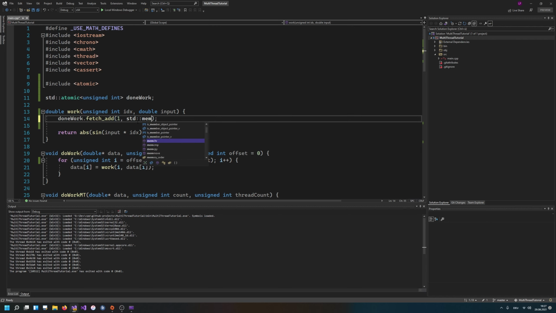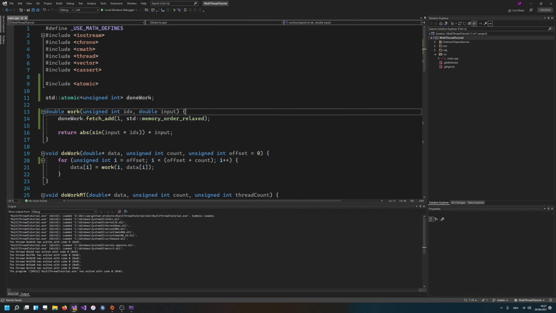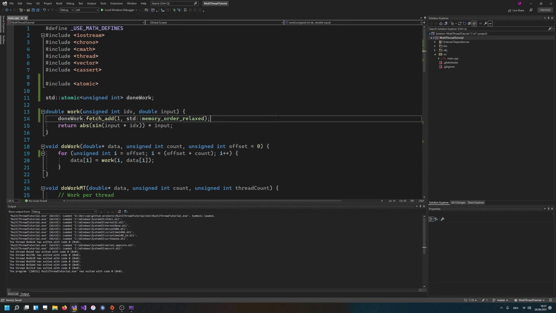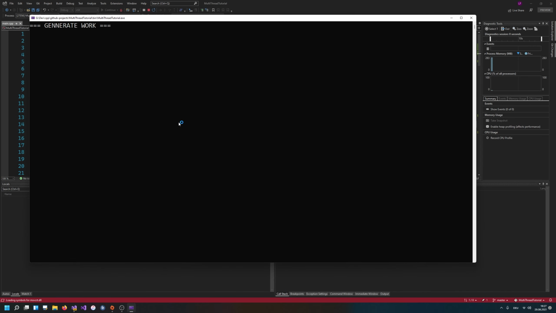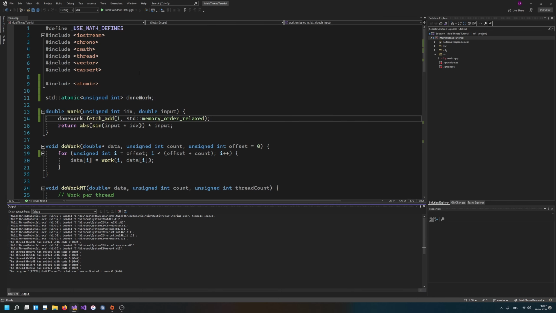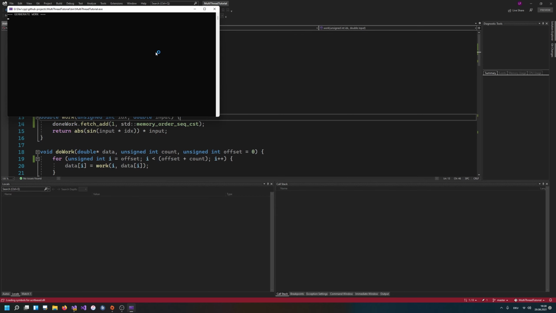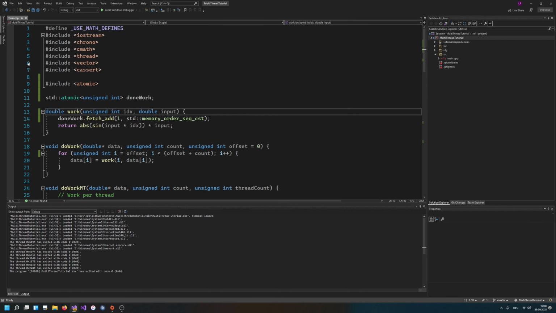I mean, we could also add some memory order, or we should actually use the memory ordering, and this should actually be relaxed. I hope it's not inlining that. In case it is not inlining that, this is relaxed because we don't care what is done first here. So relaxed should be the proper way of doing that. It's still performing the same because there was nothing to reorder, so it shall not be different from the default memory order. We could also try sequential, and it should perform similarly in terms of time. We don't have any more functionality here, so we can put this on sequential. This is not a big deal here, so let's just keep this like that.